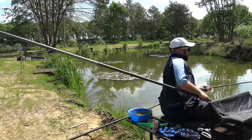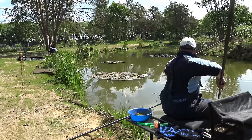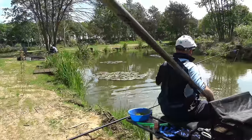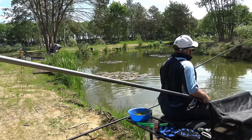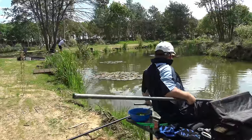Come on, beetroot fish, get yourself in. Only counts if we get you in the net. Lee's caught another nice one there. On peg 6, we're on obviously peg 8 today at Candy Corner, and we've got the beetroot fishes in.